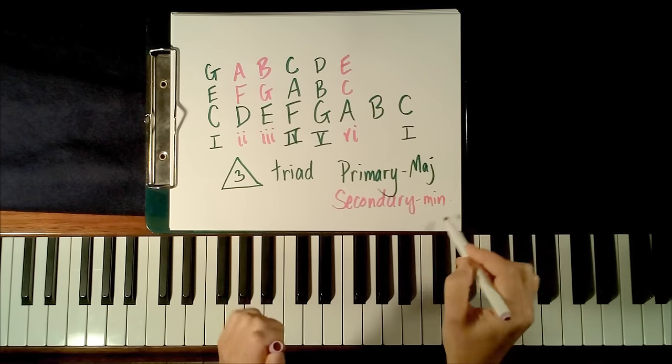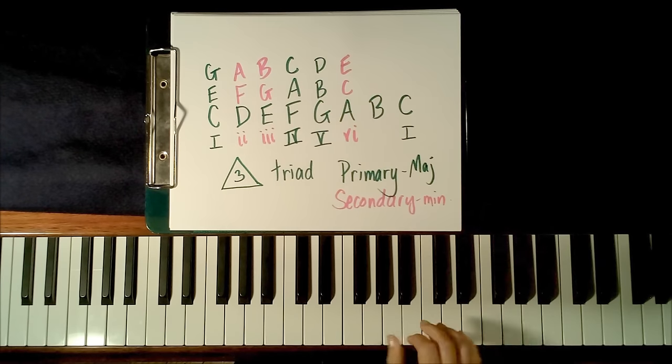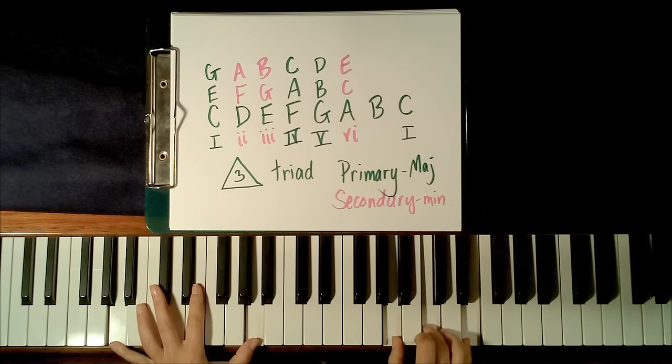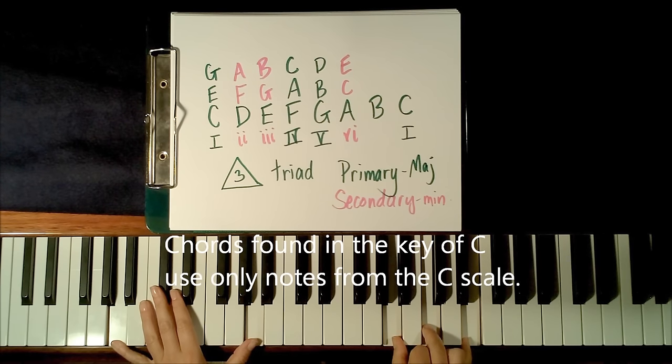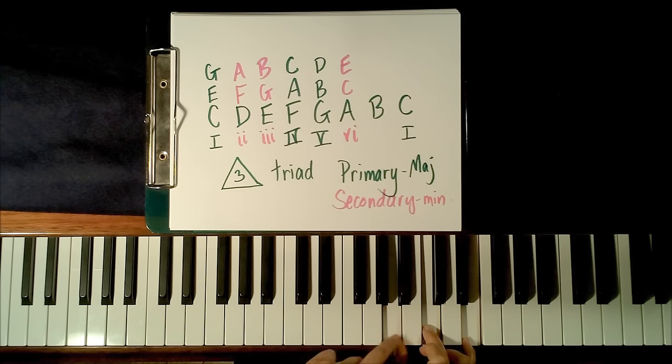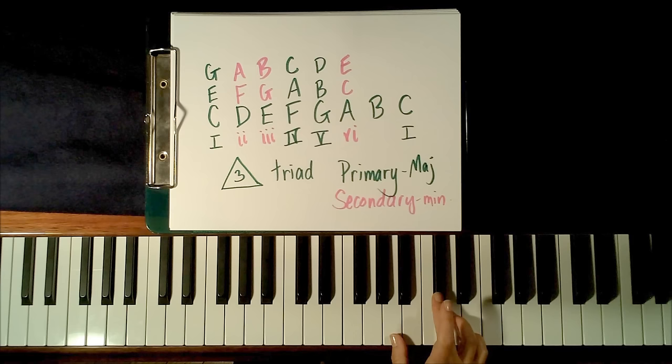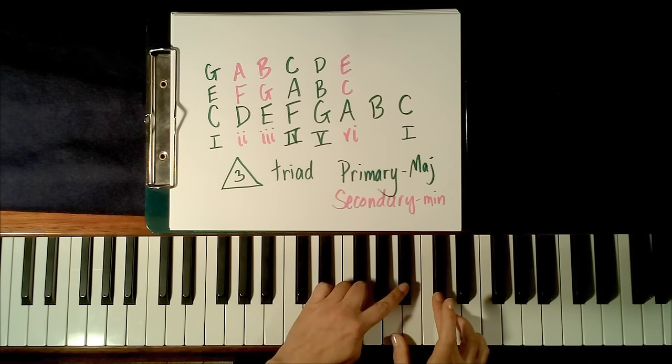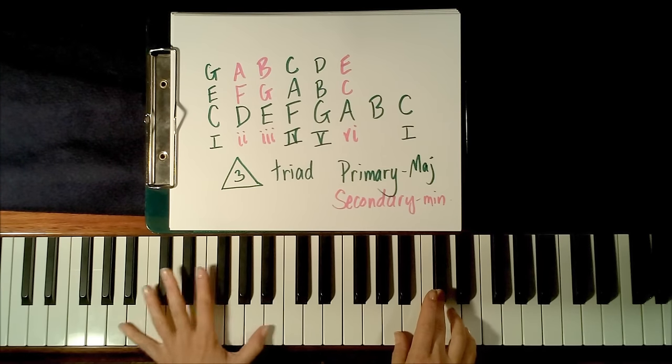Sometimes in music you'll see something written out like A minor. In that case they're referring to the chord we've just made. A minor is in the key of C, and it only uses white keys. A major is a simple change. We talked about minor skipping two piano keys between the first two notes. And when we talk about major, we talk about skipping three piano keys between the first two notes. In this case, we would skip one black key and two white keys to land on a black key. This is A major.